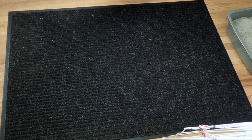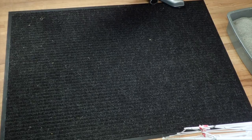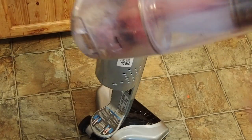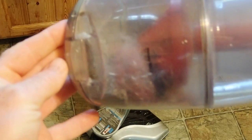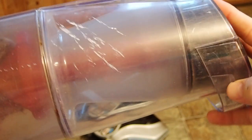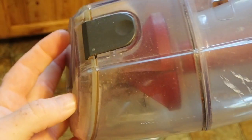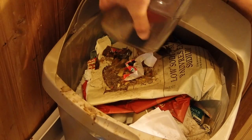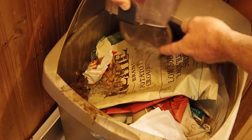Then I just put it on suction mode — you can see the hardwood around there. The beater probably doesn't help so much on hardwood. Here you have a look at the canister; you can just pop it out with one finger and see how much dirt it collected. It collects a lot — you can see the gravel from the cat litter and the dust bunnies. It worked pretty well. You can buy replacement foam filters for this at the very top of the unit. To empty it is just a one-button click and it pops the door open and it falls out.